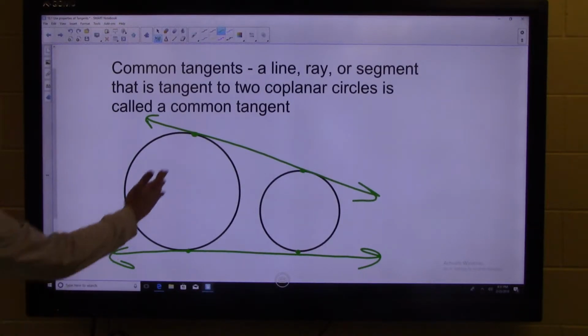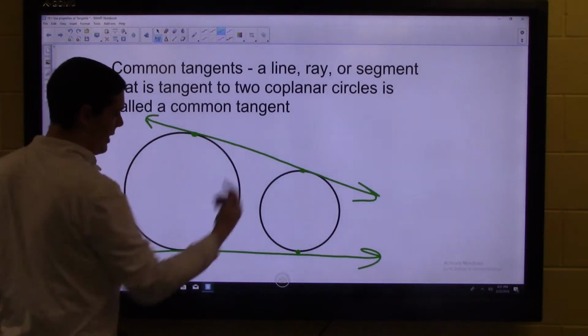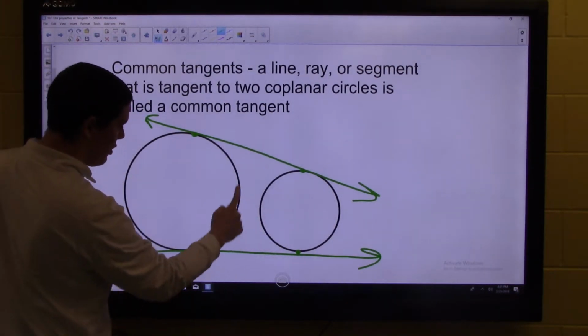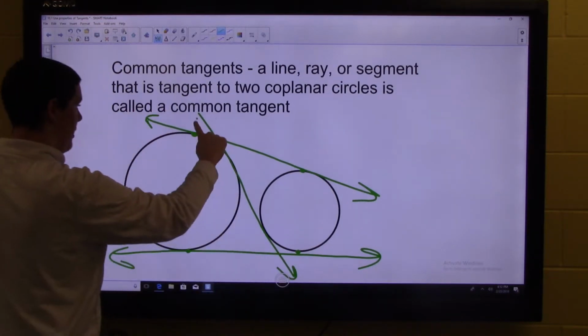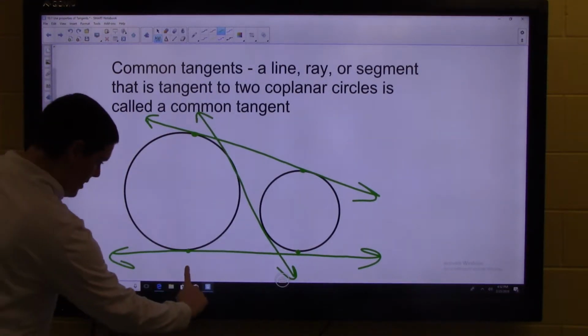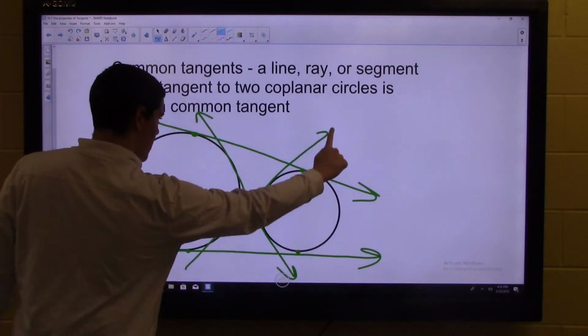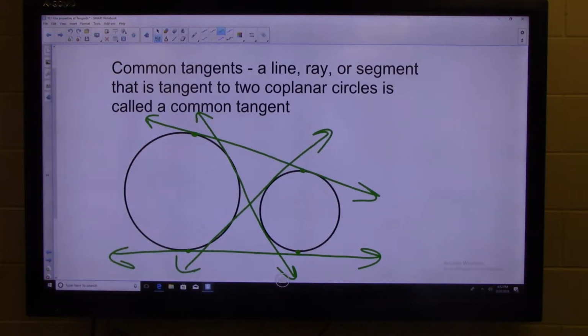What could happen is we could draw a line down the middle this way or that way, kind of like make an X here. I don't know where exactly this would be, but I'm just going to do my best here. Yeah, that's not bad. So that might be a common tangent, and this might be a common tangent. So those are the only 4. The answer was 4, by the way. There's only 4 common tangents we can make with those 2 circles.